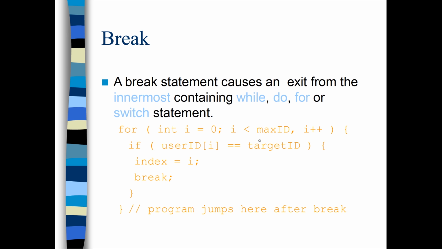So in this example, you can see I am inside this for block, and again inside this for block there is an if block. So there is a break statement for this if. So when I write break, it comes out of this if, and out of the for loop as well. Generally a break is never used with if, it is used with while, do, for, or switch statements. So when I write this break, it will jump out of this if, of course, and it will jump out of its innermost for loop. So it is only used with while, do, for, or switch statements.